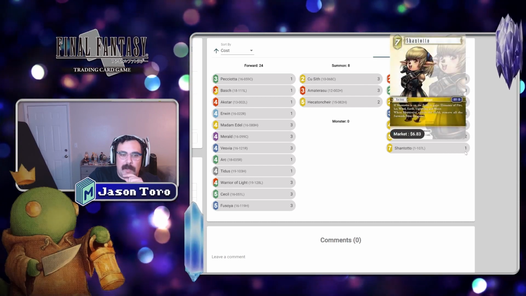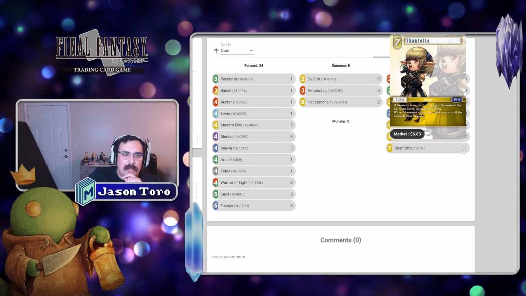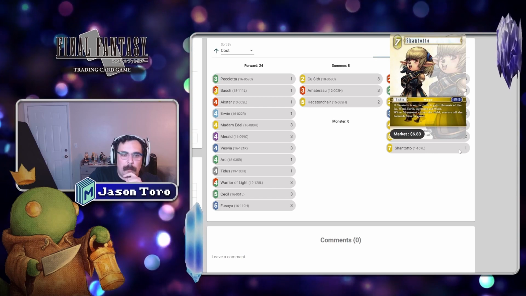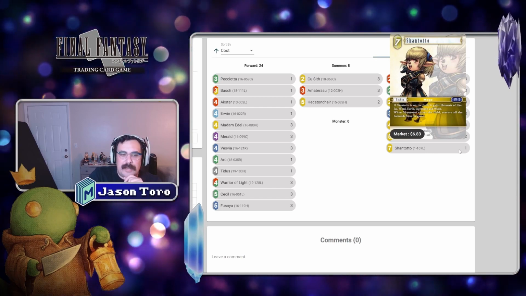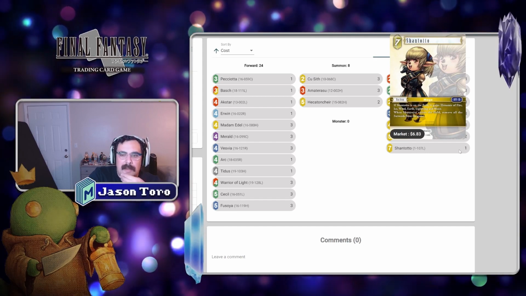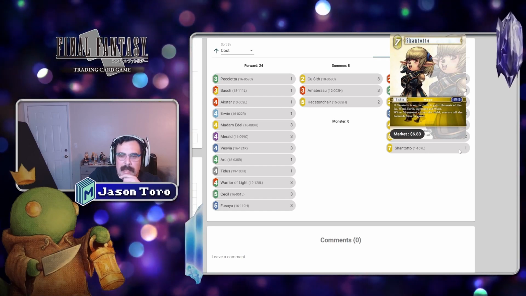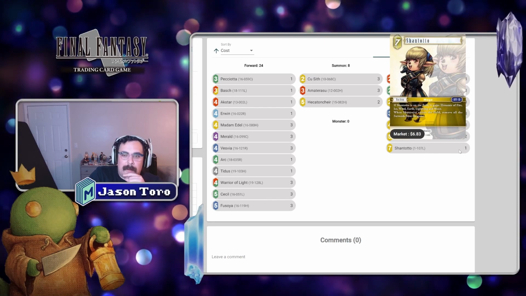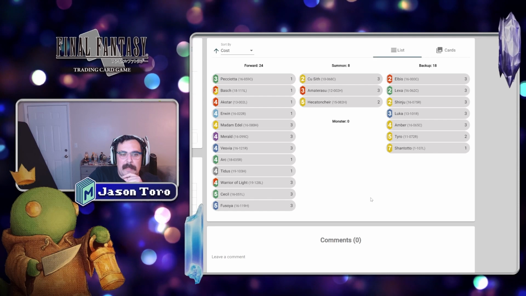And last but not least, 1 copy of the big bad Shantoto. Shantoto, again, nice little color fixing engine, but we're not playing it for that. We're playing it for that sweet, sweet board removal. Get that stuff out of here. If you are going wide, Shantoto is going to punish you if you are not ready for it. And a lot of decks are still leaving that 1 to maybe 2 copies in to really show your opponent, hey, don't do that wide strategy again, or I'm going to drop big Shantoto on you to wipe that board.